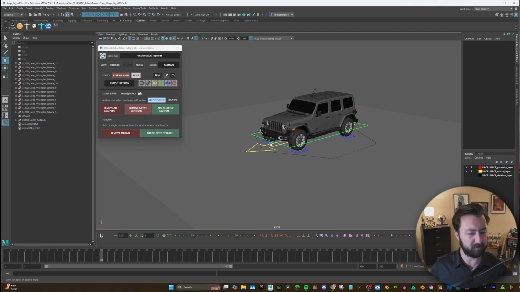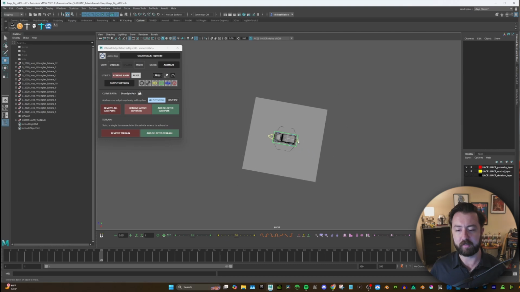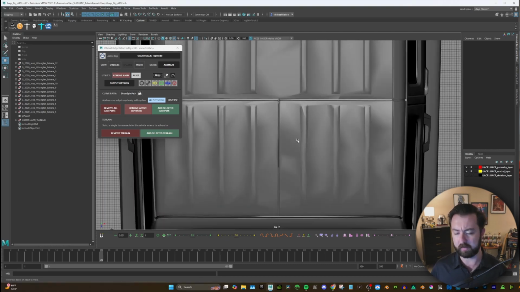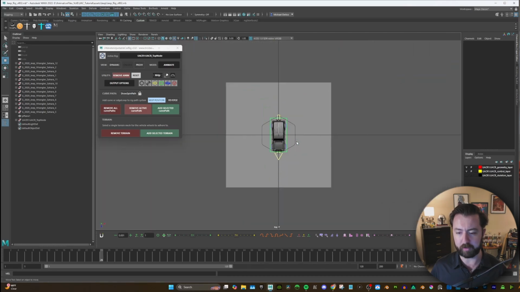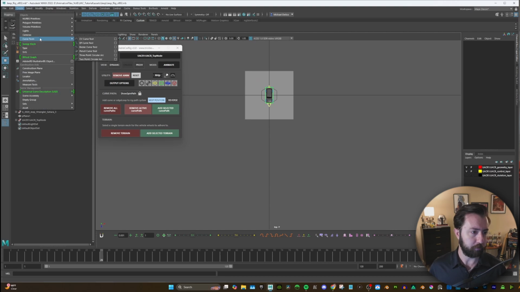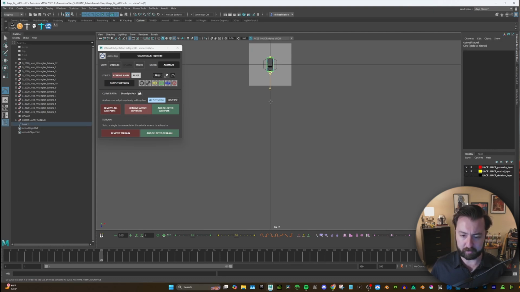Let's look into some of the other features. So what's pretty great is a path option. So I use paths a lot of the time when I'm doing vehicles, whether it be flying or driving. So I'm gonna go to create and create a CV curve tool. Make sure all that's on, and we'll go from the beginning. I'm holding shift to make a straight line, but then I'll do a nice turn.